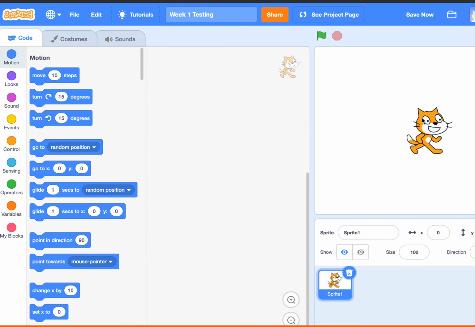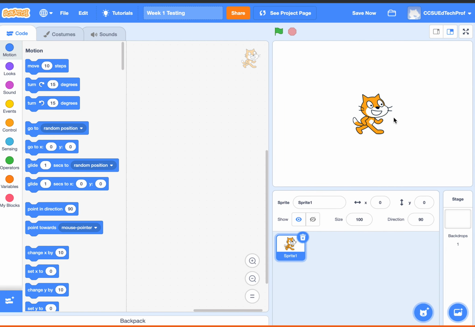The top right-hand chunk is your preview. That's actually showing you what your program looks like. So you can actually test your coding out. If you click on a script, you will see the script running over here and you will see the results of it.